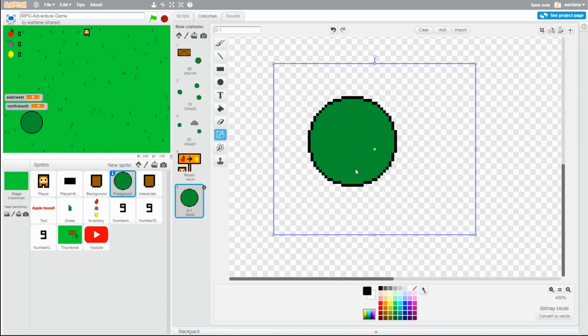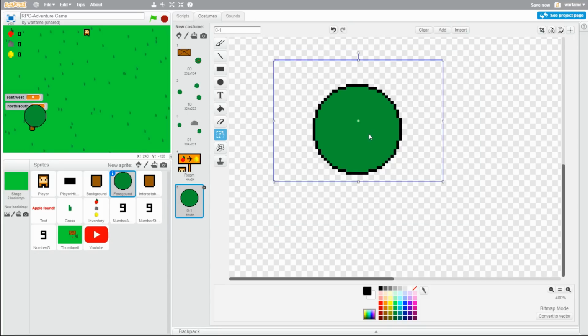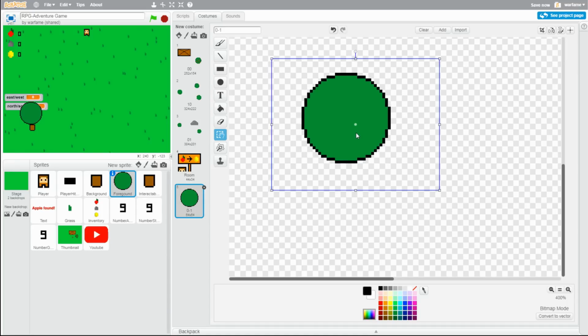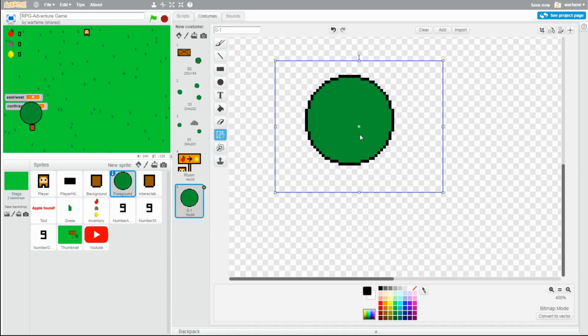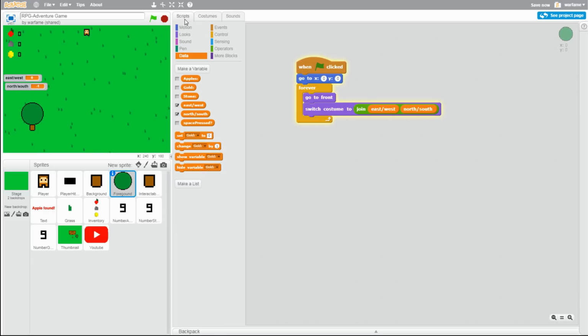Let's see. Maybe here. Okay, a bit more upwards and to the left. Okay, to the right maybe a bit, then down a few. Right here. Okay, to the left like 1. Alright, there we go. And as you can see, there's our tree. So let's try running the game again. So if we go downwards, then we have our map with 1 tree. So that's how you create more maps.